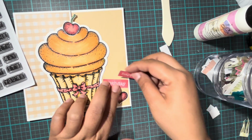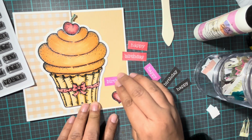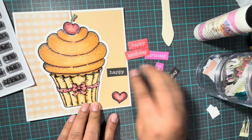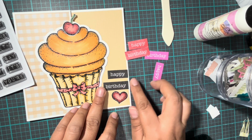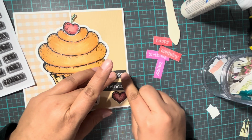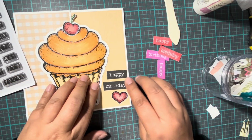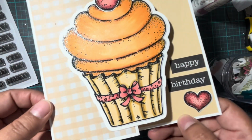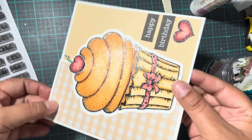Okay, I am a little bit undecided on which color to use for this card. I don't think that one matches that well, but I kind of want to use the black one on this one to make it a little bit different from the one that I made earlier. I think I'm gonna go with black. Okay, that looks good. And there we have our Seafold birthday card ready to go in the mail.